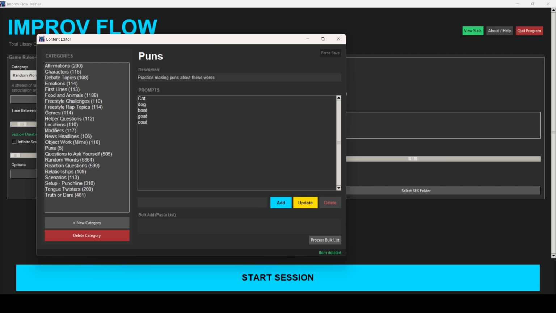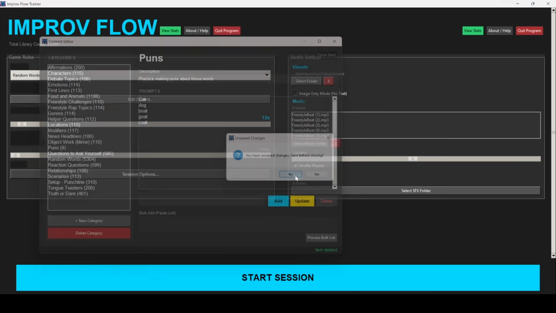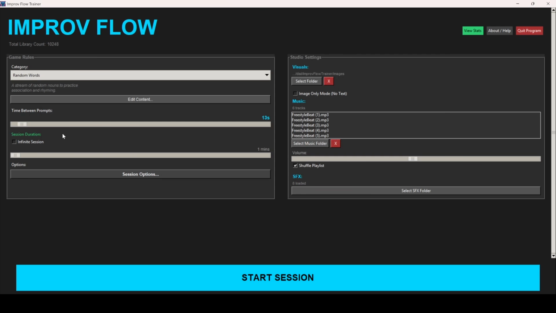If you've got a big list that you don't want to add in manually, you can just paste them all in here and press process bulk list. So let's see, I'm just going to paste in a bunch of random stuff here just so you can see it go in. And I'll just do this process, and now they're all in here, and now we can delete them. And all of these prompts are just CSV files, so you can make your own, you can share them with friends, you can do whatever you want with them. And that's the fun part with this. I want to make it really, really flexible. And so that's editing the content.